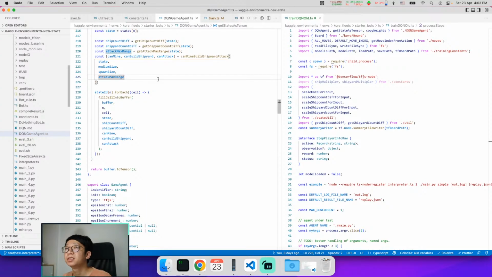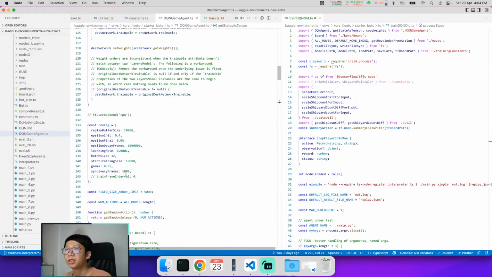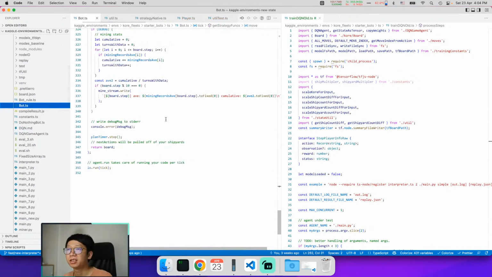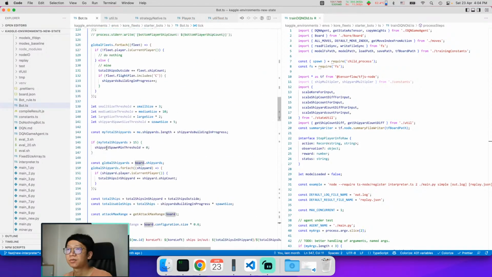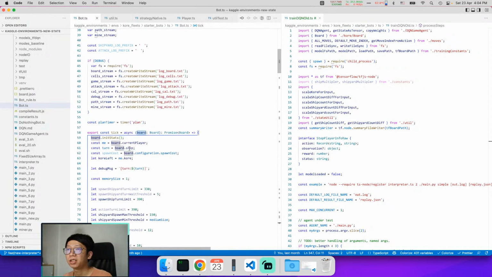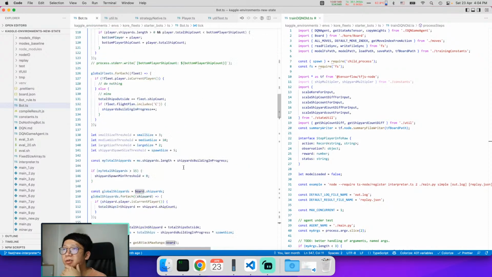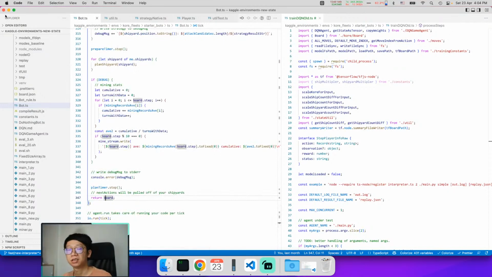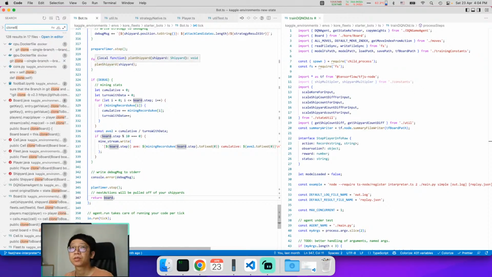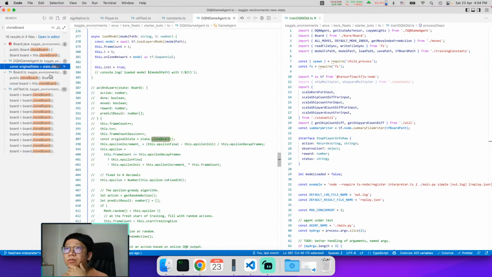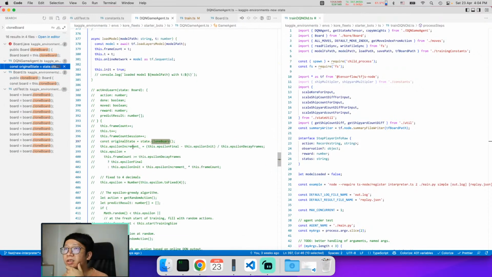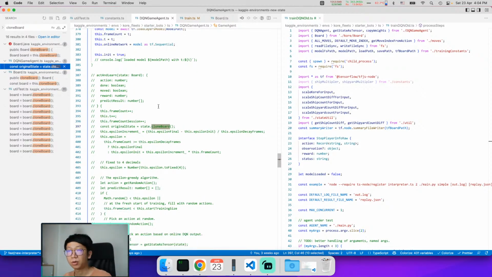So I think what happens here is pretty interesting, because the tick function, if I remember correctly, is gonna actually create a new board, right? No, it doesn't create a new board. I think somewhere it creates a new board. I can't remember where it does that. Okay, it doesn't actually create a new board.